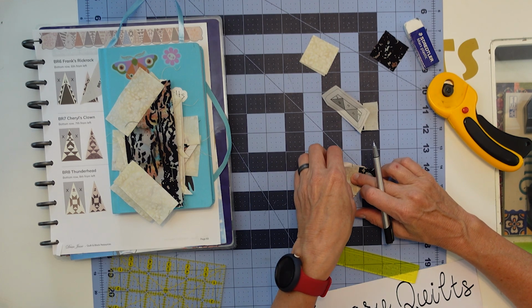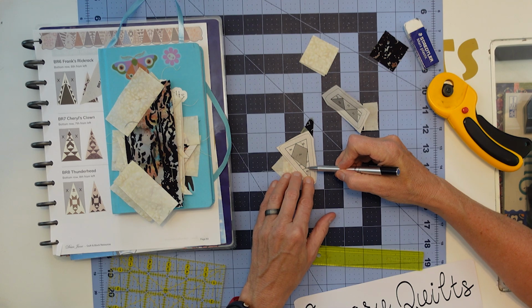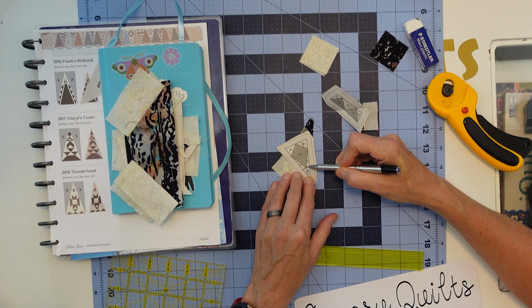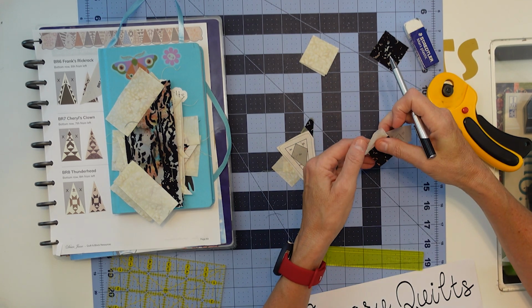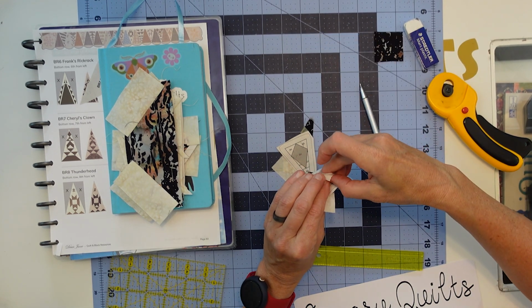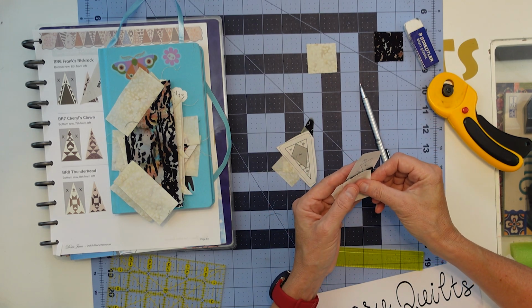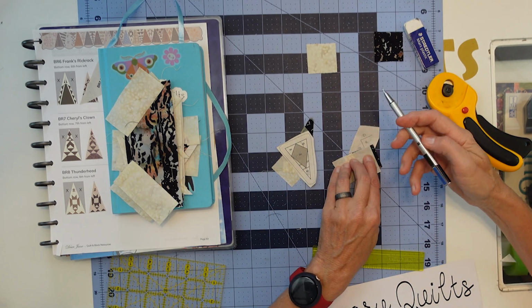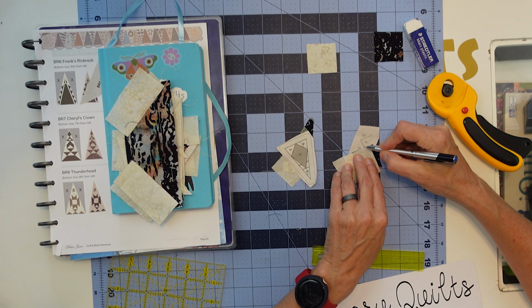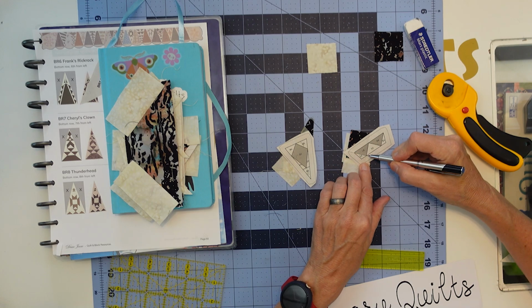So that's looking good. We need to sew on this line right there on this piece, and then this one is going to get a white square. I just want to make sure I'm at least 1/4 of an inch past this seam right here. So now I can sew on the line right here.